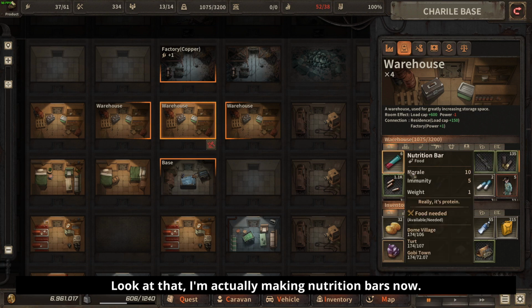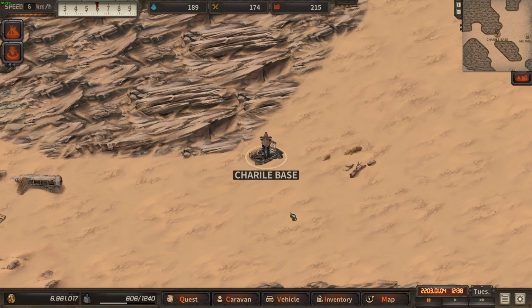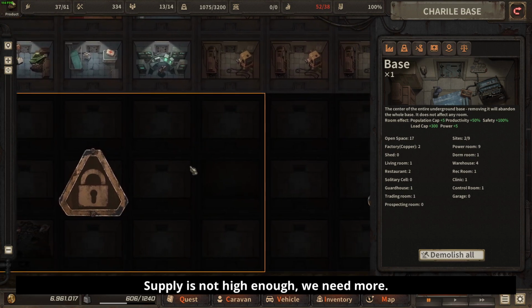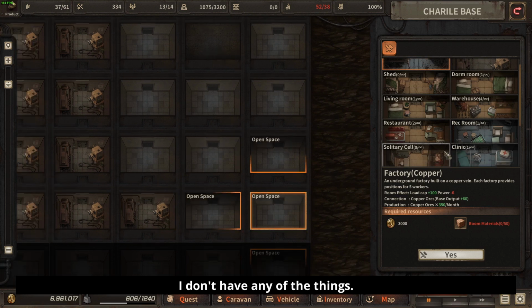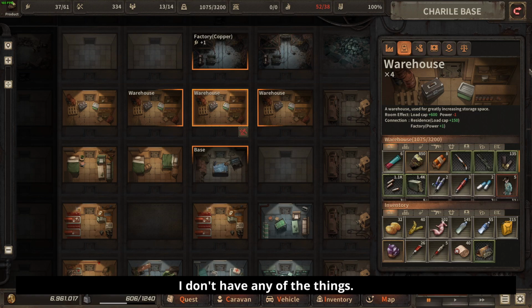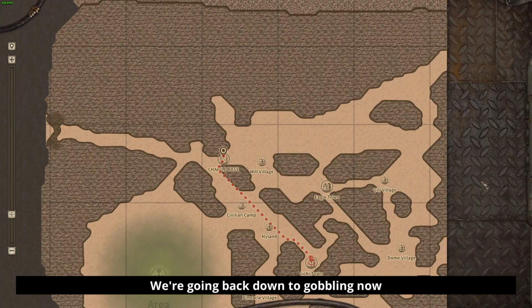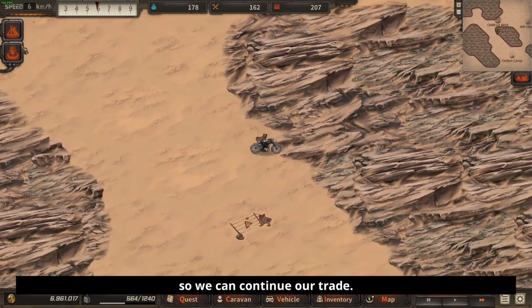Nutrition bars now, and I'm also making water apparently. Nice. Supply is not high enough. We need more. I don't have any of the things. We're going back down to Gubby Town now so we can continue our trek.